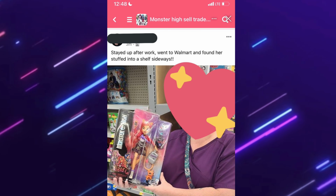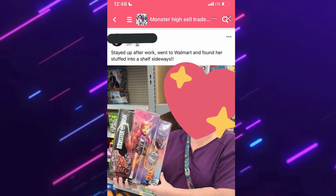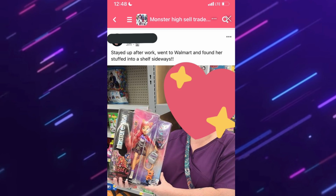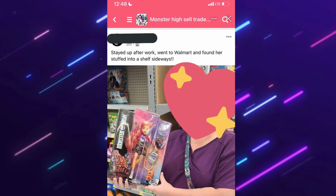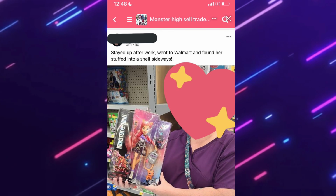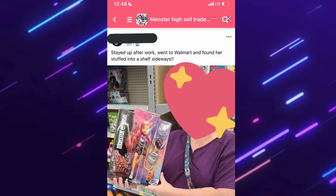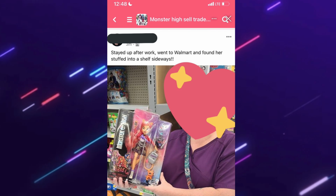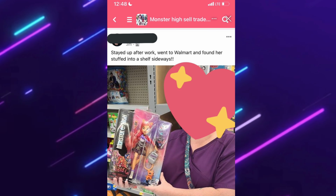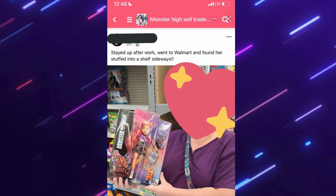I wish I just had that luck. I think the only time I found a doll out kind of early, it wasn't really that early, because the dolls were pumping out around that time. I found Phaedra West a little early, but really the people already did have her. But find Ghoulia in Target? Girl, let me go check my Targets. I gotta go check my Targets. Usually I feel like Target is pretty good at not putting stuff out early, but sometimes they do put stuff out early too, but I don't know, child.